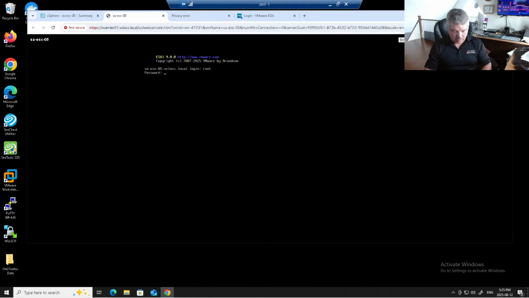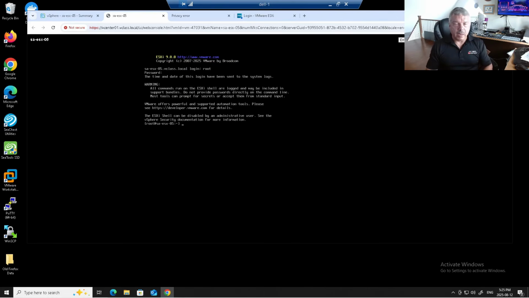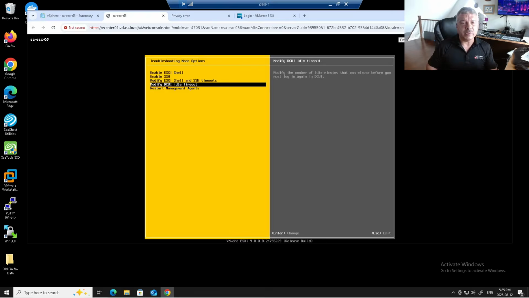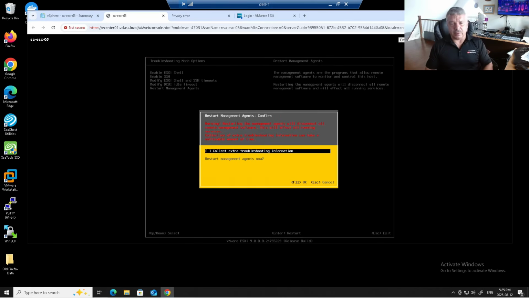So I'll log in as root. Okay. Now if I type in hostname here, you'll see, okay, that's the host name. Oh, interesting, I got .local. Doesn't really matter. I need to change my directory, cd space sbin. Then I need to run this command, generate certificates. There we go. I just generated a certificate to match that host name. All right, let me hit Alt F2 to get out. I'm going to disable my shell. And I'm going to go in here and say, restart management agents. And I'm going to say, yep, F11, F11, okay.